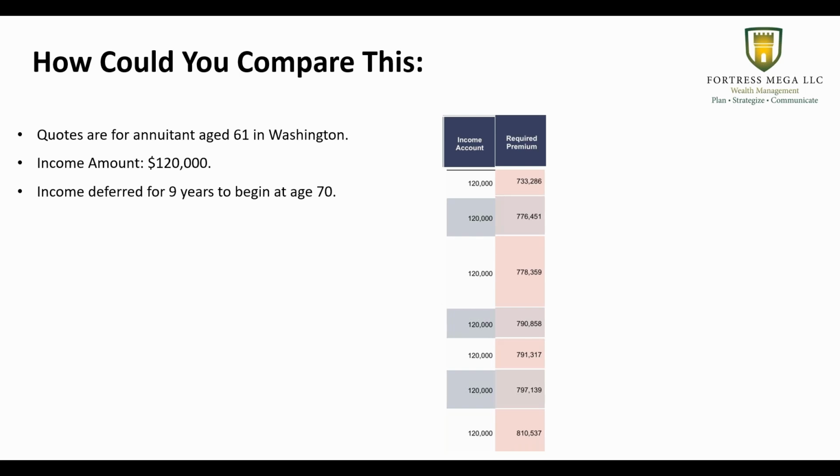This is problematic, actually, for the public. I'll mention why this could be a problem for you. So I know in the brokerage world, in this example right here, that can be an $80,000 delta, and this was kind of the top of the range. There were actually lots of contracts I could have shown you where the same amount of income cost $1 million, $1 million too. So there's a wide difference in the amount of premium required to do this $120,000. So it's not crazy to say that by comparison shopping, if you can do this, you can save tens of thousands of dollars, because that's probably correct.